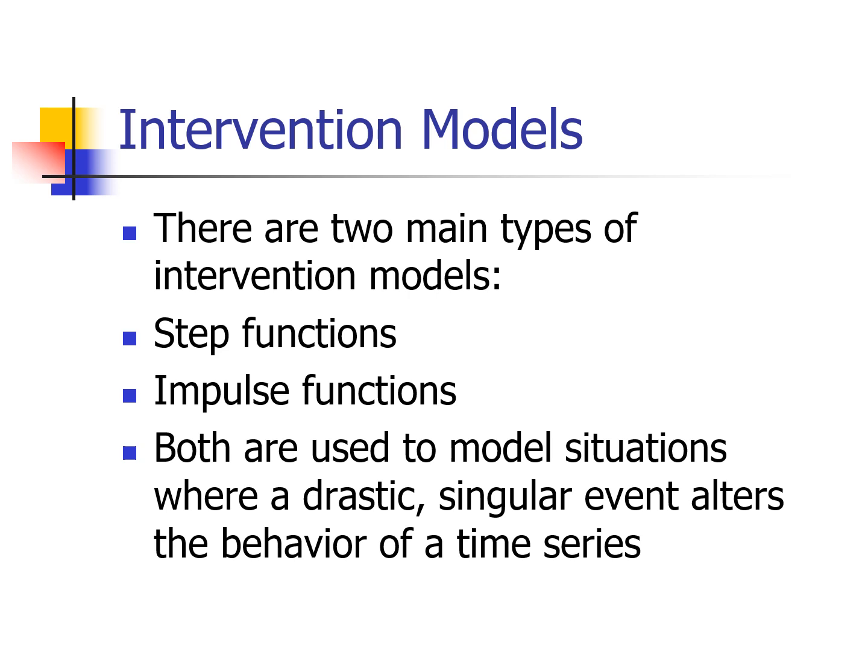There are actually two types of intervention models. We'll look in a little more depth at each of these in just a second. We have step functions and impulse functions. Both of these are used to model situations where a drastic singular event alters the behavior of a time series, right?